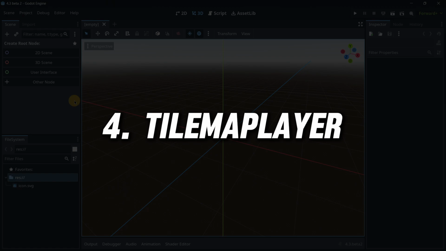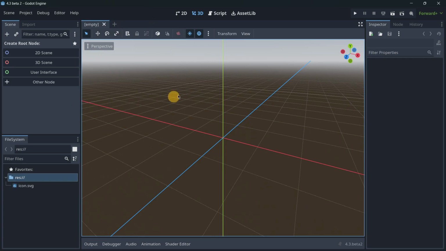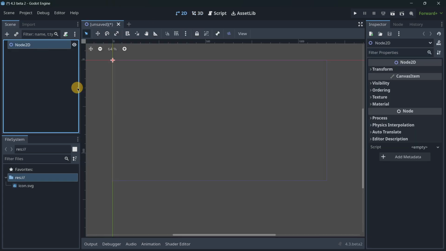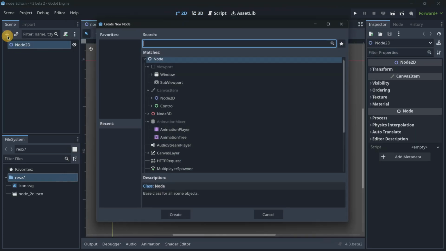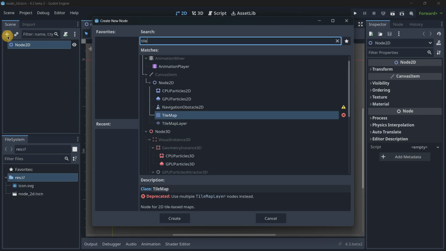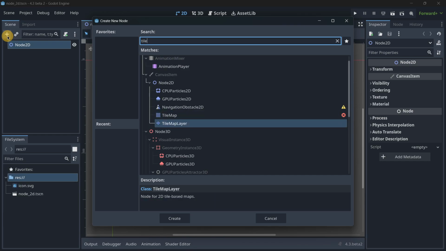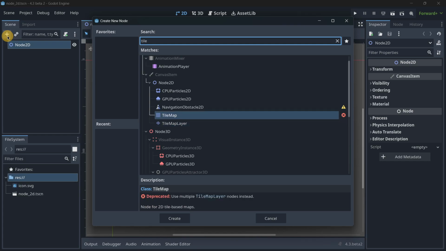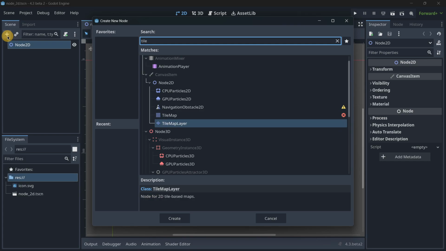Moving on to more specific, more useful new features, we have the tile map layer. Now, in this brand new project, I will just create a brand new 2D scene and save it. So now, if we look for tile map layer, we're going to find two options: the ordinary tile map that we are used to using, and then we also have the tile map layer, okay? Basically, these two will work in the exact same way, just that the tile map is deprecated. This means that it will no longer receive new features and that it is going to be deleted soon. So you have to make sure that you are actually using tile map layer instead of tile map.